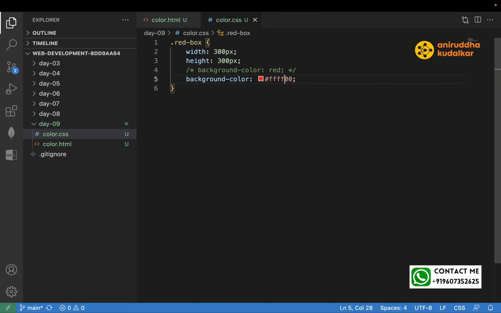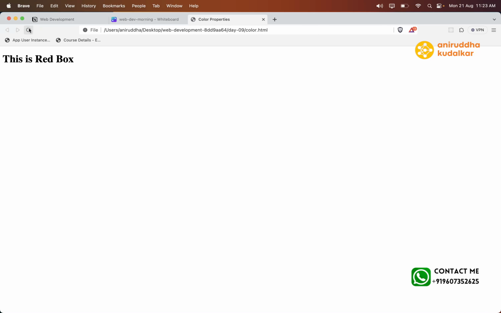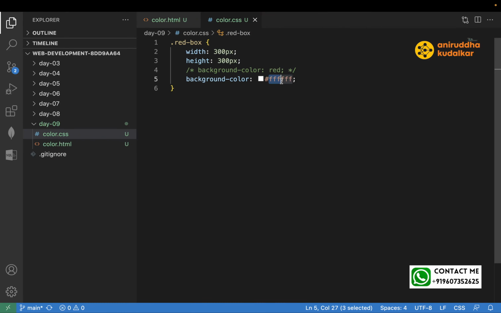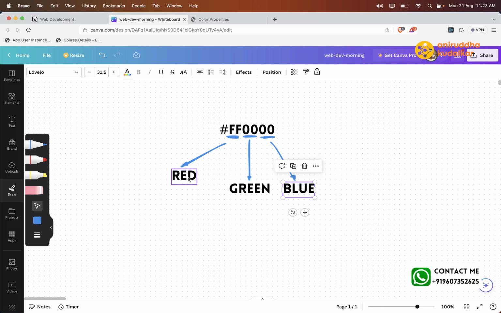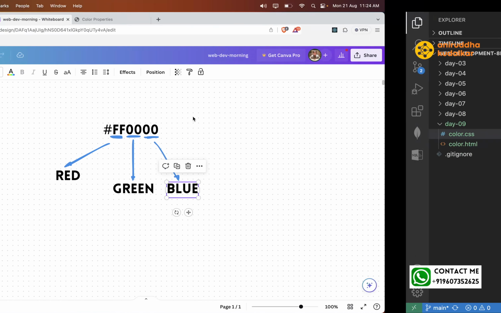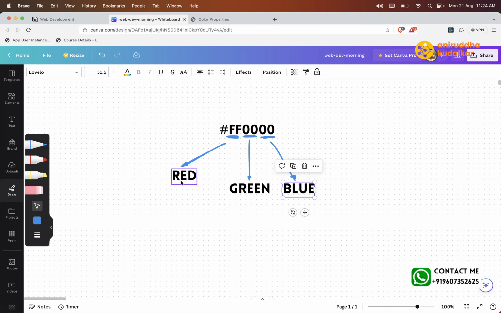If all F's are there, this is white. If all RGBs are 0, this is the basic color scheme: if there is no red, no green, no blue, it's black. If you add red, green, and blue together, it becomes white. Correct?